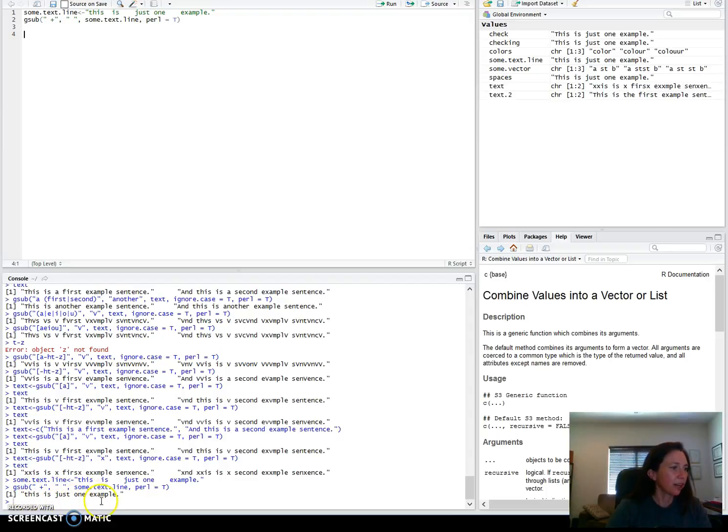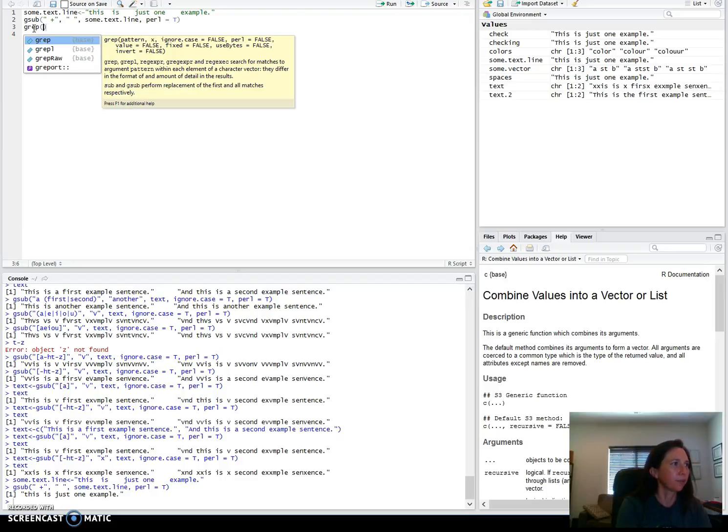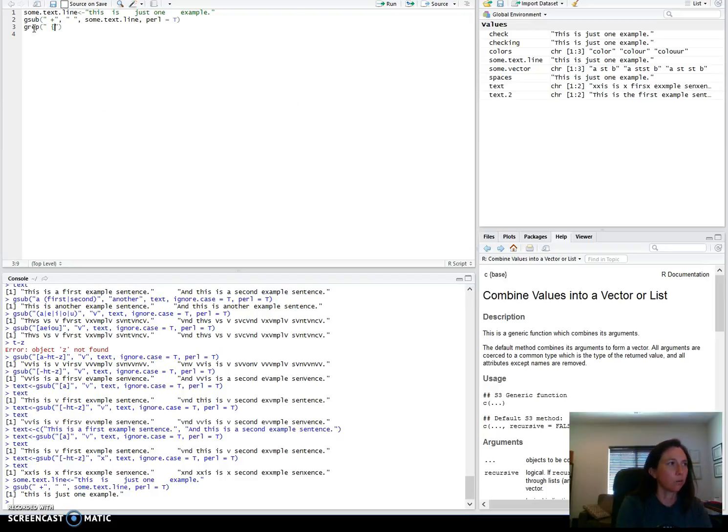It looks pretty good down here, but when I was testing this out, I was also trying one of the other regular expressions just to check it. I used grep for this since it was more of a search. What I wanted to search for was any occurrence of a space two or more times. So I just close it off, don't put a space or anything. I would have to put everything that's in there, so I'll put this into a checking variable, and then I want to check it.